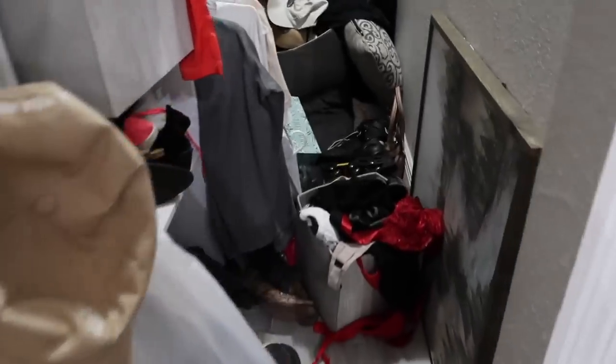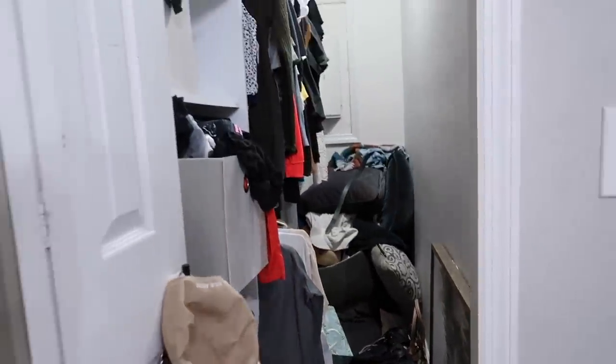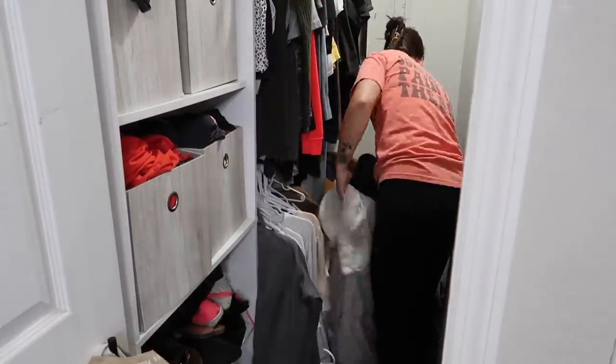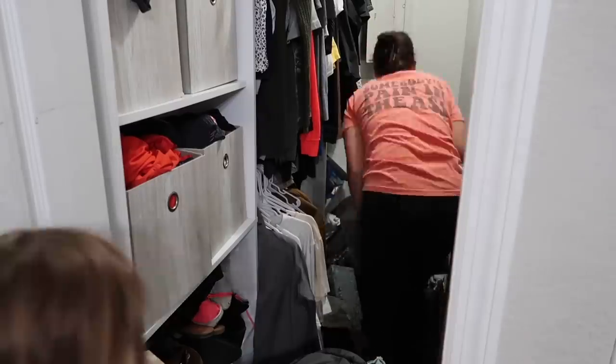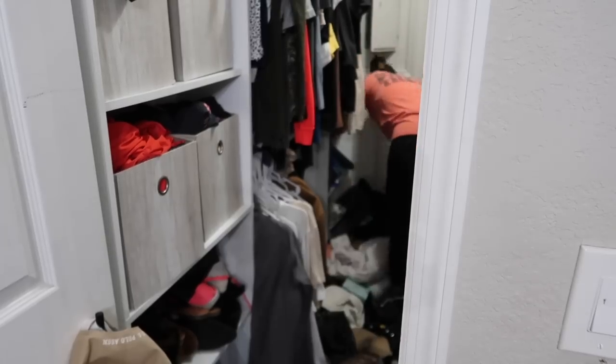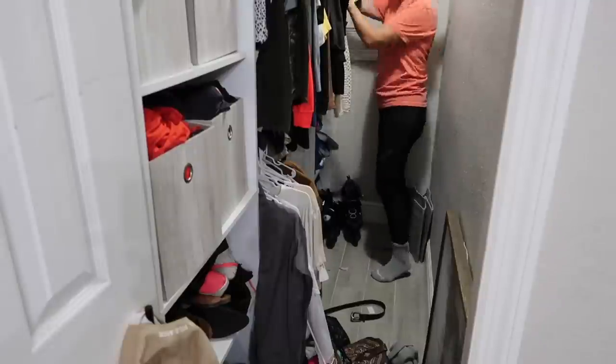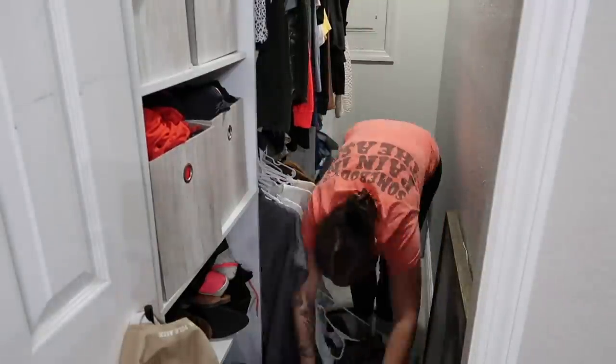The next morning, instead of tackling a DIY project like I would typically do, I decided it was time to tackle my closet. It got so out of control. Oh my gosh, how embarrassing, but you know, it happens, it's life. I had pillows stacked up in the back corner over here, things that I wasn't using, and then one day I was searching for something and it just piled up and I just kept shutting the door, out of sight, out of mind type of thing.